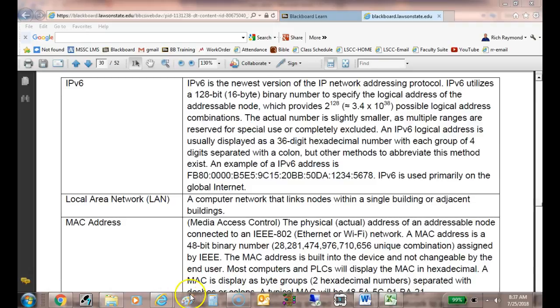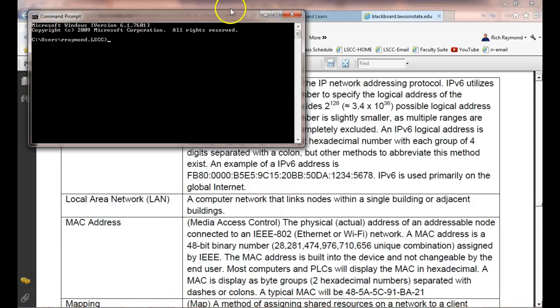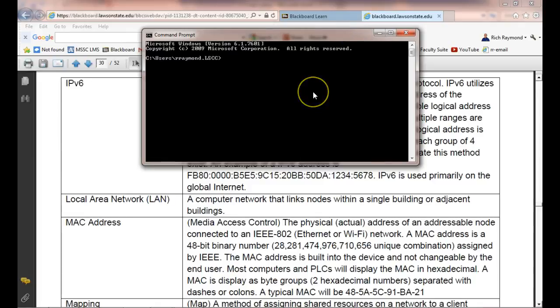So this computer was probably assigned an IP address. And by the way, this is called command prompt. This is what we used to see when the personal computers first came out. This is the command prompt of DOS. Just about everything we do that relates directly to controlling the TCP/IP protocol suite deals with using command prompt. So if you're in networking, by George, you'll learn how to use this stuff.